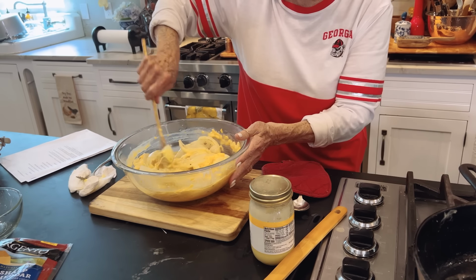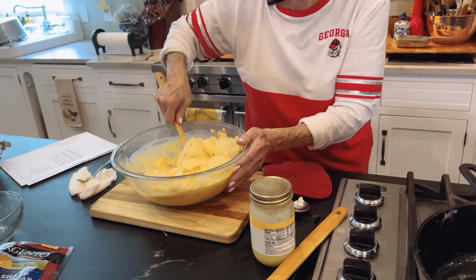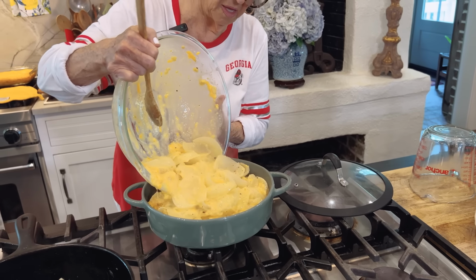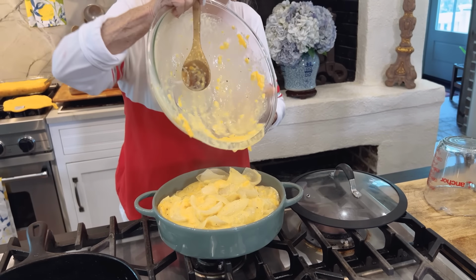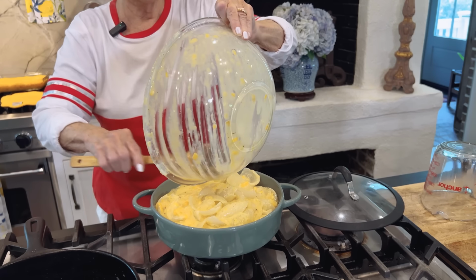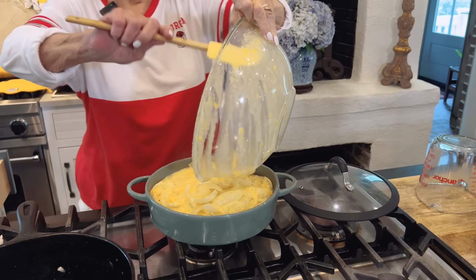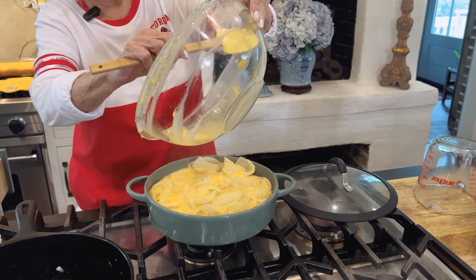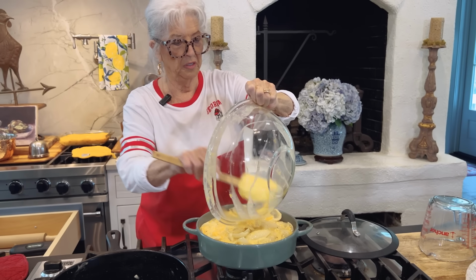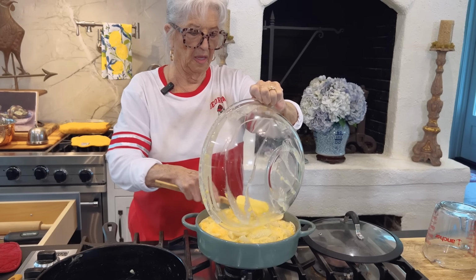This would be so good with a chicken grilled on the grill or steak cooked on the grill. Oh gosh, it would be so good. And you'll see no scrambled eggs. That's a good thing. The only way to get all the goods out of there is one of these, y'all. I couldn't do without my rubber spatula. Okie dokie.